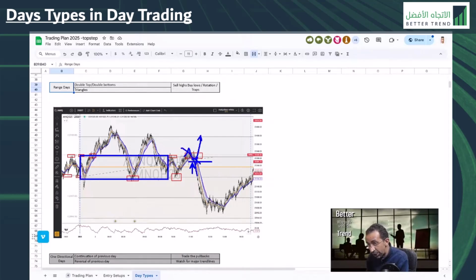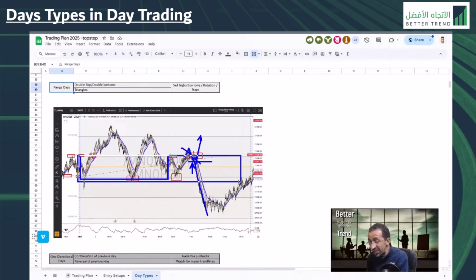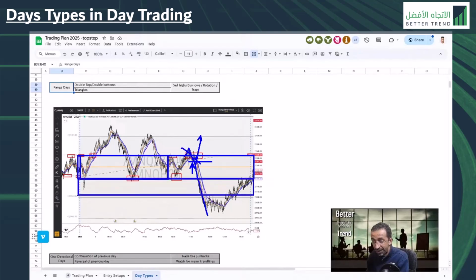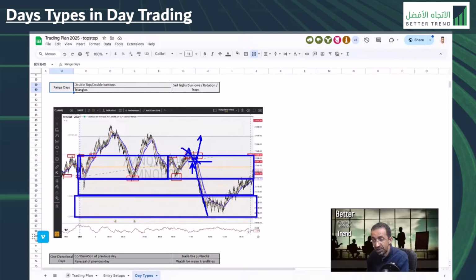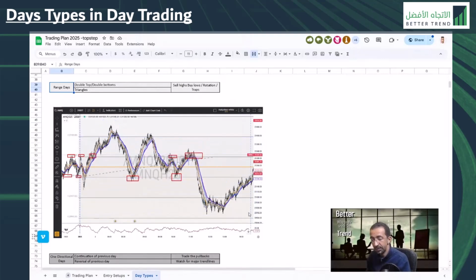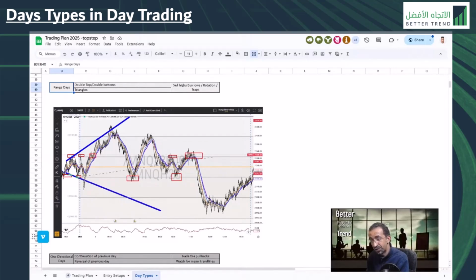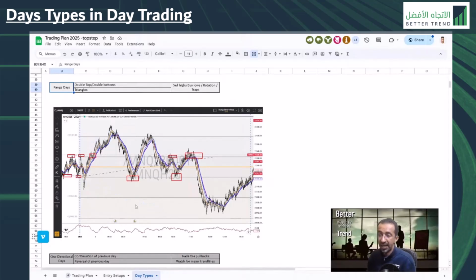A rotation will continue down there, and it will continue to the extension of those ranges. It's a full range day. It could also be a triangle, or Doritos or megaphone. Also these kinds of ranges happen. Okay? So this is a range day.